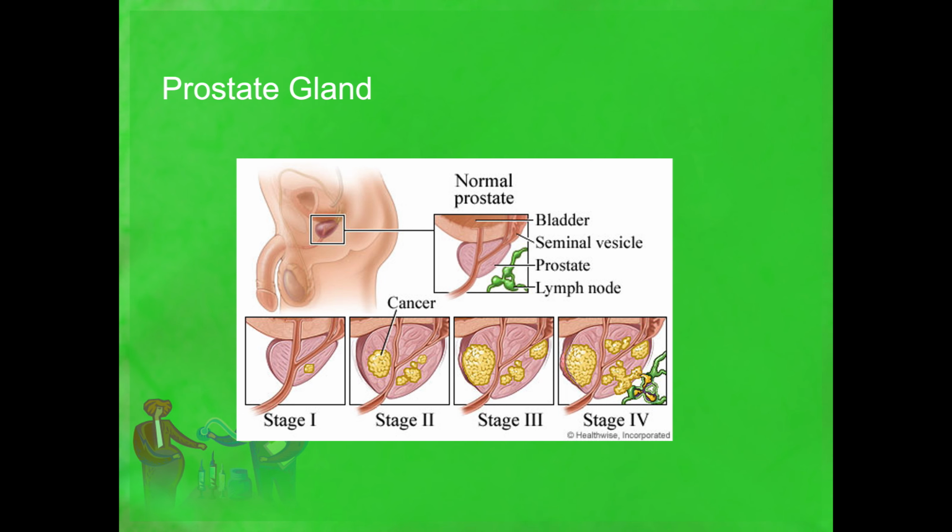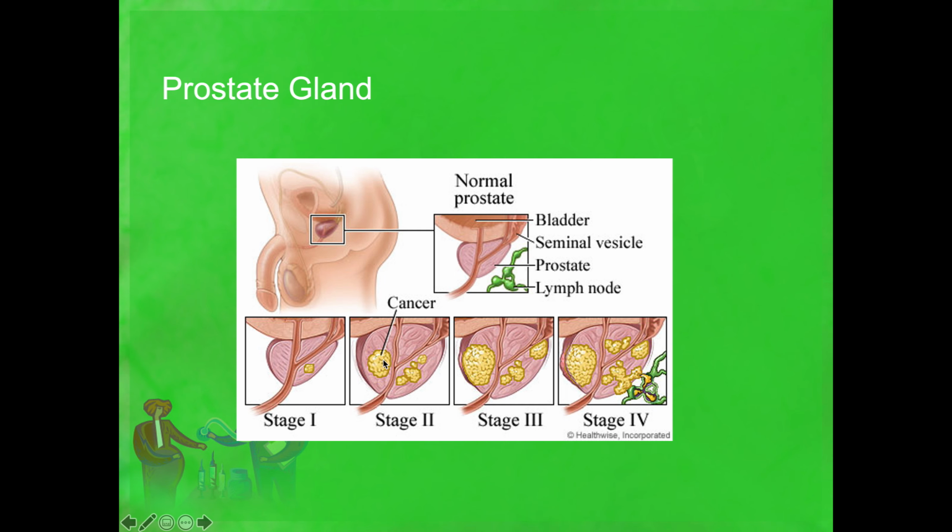Now, what happens as the man gets older? Sometimes the prostate itself begins to grow, or if there's cancer. So let's take a look at this one. As you see, this is actually prostate cancer. So in this particular stage, we just have a little bit of a nodule there, but for the most part, these tubes are wide open, so you shouldn't have any problem with urination or ejaculation.